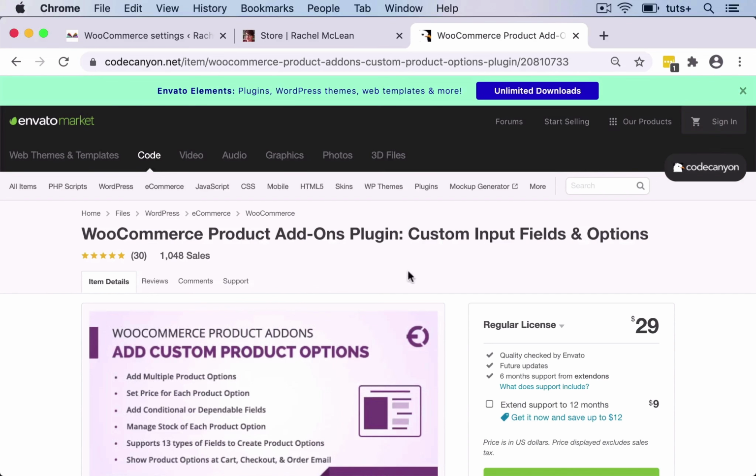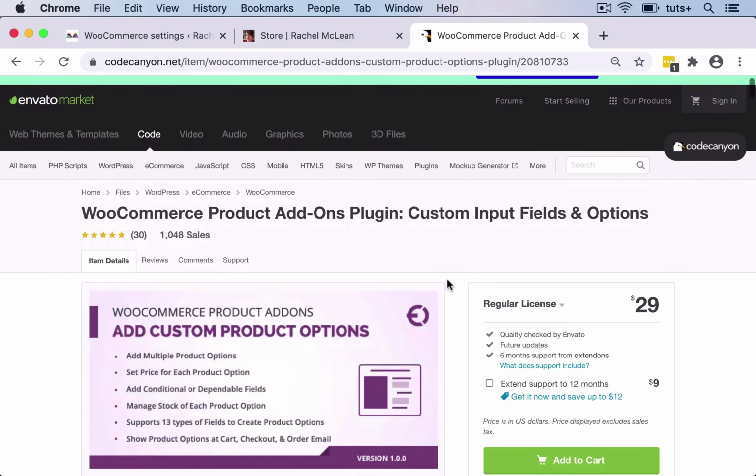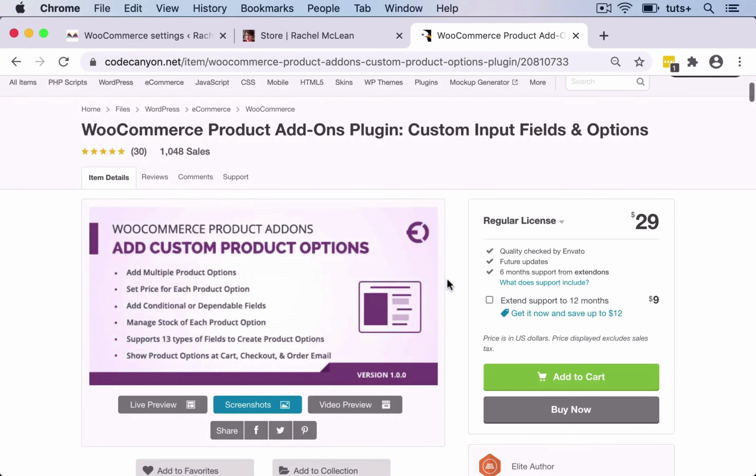And I'm going to install this WooCommerce Product Add-ons plugin from Code Canyon. So this gives you access to a whole bunch of different add-ons for products, including text fields. But it also lets you add more variable aspects of your products. It lets you add images for those. It lets you add checkboxes, radio buttons, all sorts of things. But what I'm after is those text boxes. So I'm going to buy this plugin, I'm going to download it, and then I'm going to upload it to my site. And then we'll start adding those custom fields.